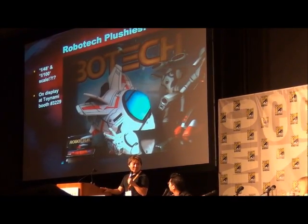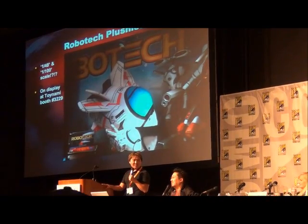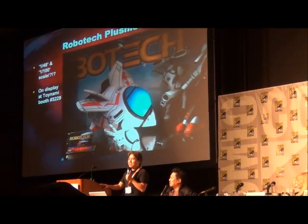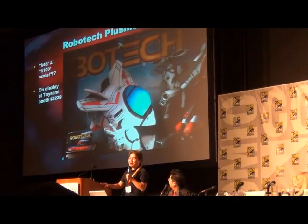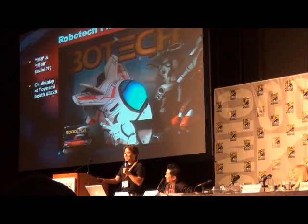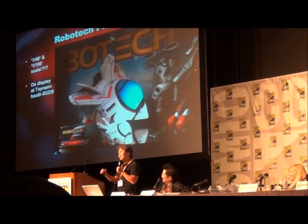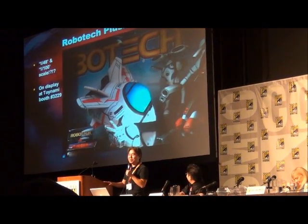And they have scale animals, and if you go to Toynami's booth, they also have that Hello Kitty Chun-Li doll, which sold out really quick. So yeah, some of that, maybe, unless you're a really lonely guy who needs a Chun-Li pillow or something. So we thought that this would actually be more appropriate to start out with.